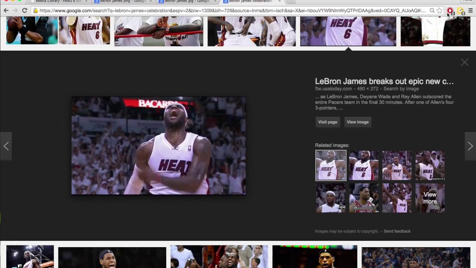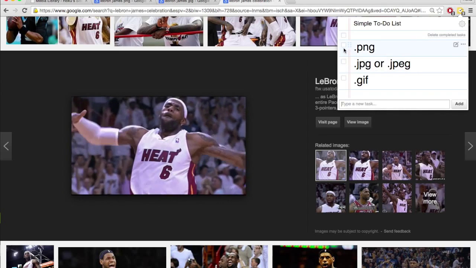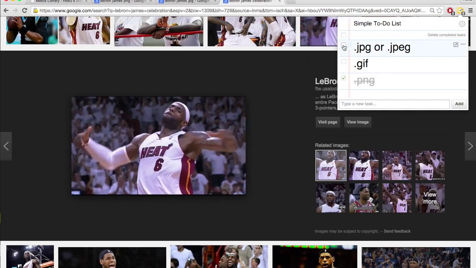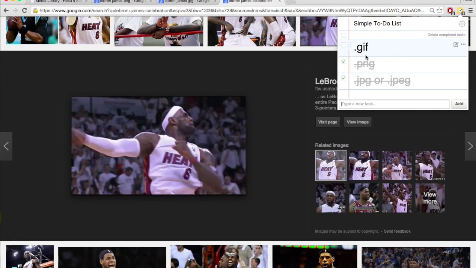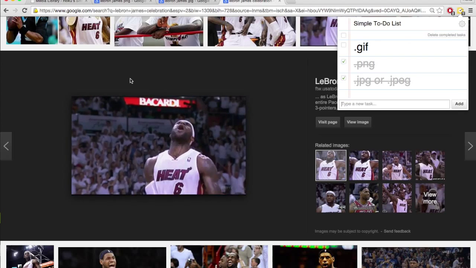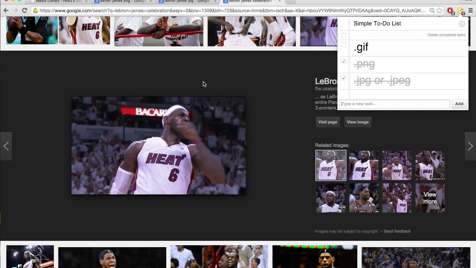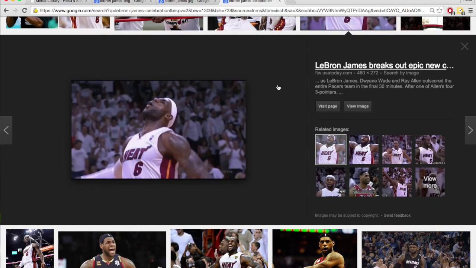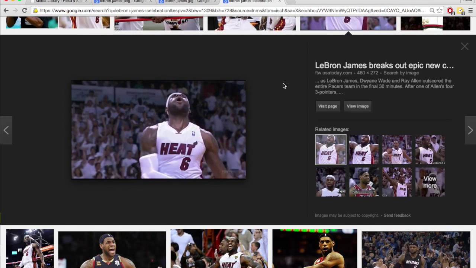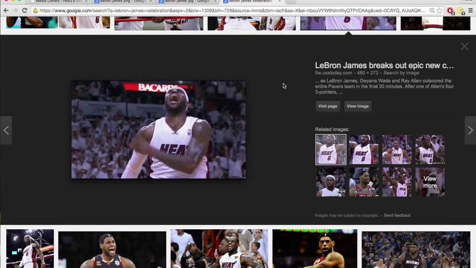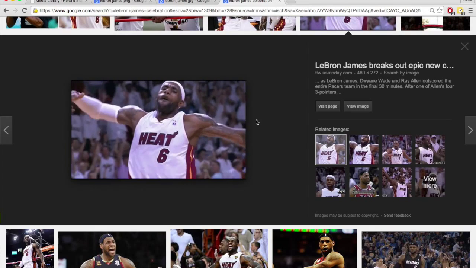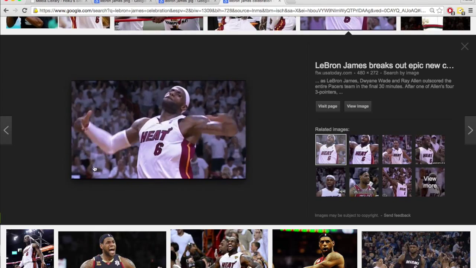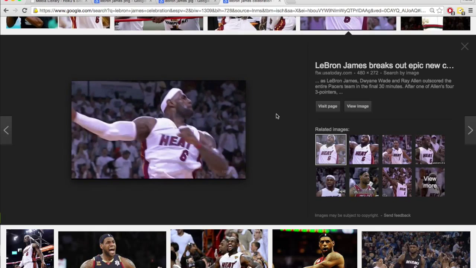And then lastly, after PNG and JPEG, we have GIF or GIF, however you want to pronounce it. So this file might be called something like lebron.gif, and they can be used for static images similar to a JPEG, but a lot of times they're used for this motion type picture.